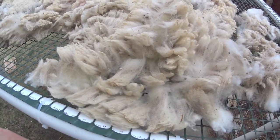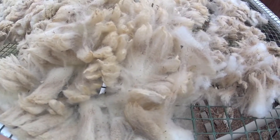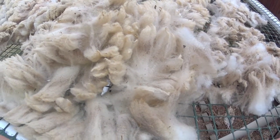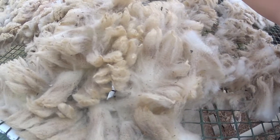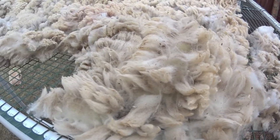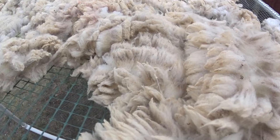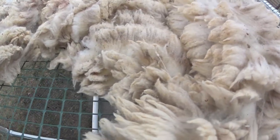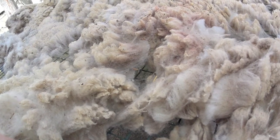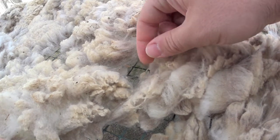The first thing that you need to be aware of when you're picking out a fleece is, is it clean? Is it dirty? Does it have any bugs? And by bugs I mean lice. You can wash keds out. Keds are a sheep tick. If you don't like insects at all or arachnids, make sure to ask about keds. But it's not going to hurt. The keds don't actually hurt the wool, so they're not that big of an issue. Most of the time, by the time you get the fleece, the keds are going to be dead and they float. So when you're washing, they'll come out.